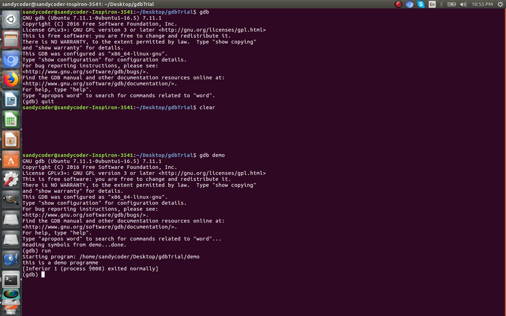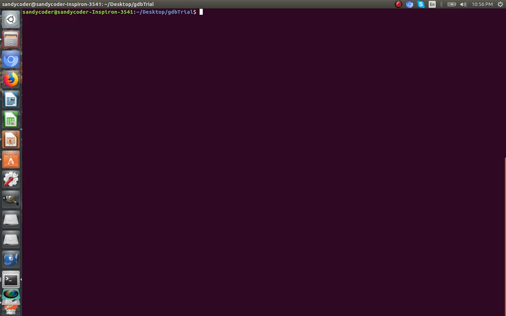Inferior 1 process ID exited normally. Even if you're not able to understand what's written there, it's not quite important. You will understand it as soon as you start to write all these commands, and the more you keep on looking at code.